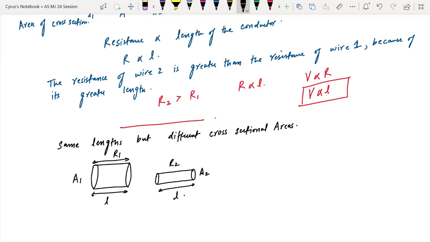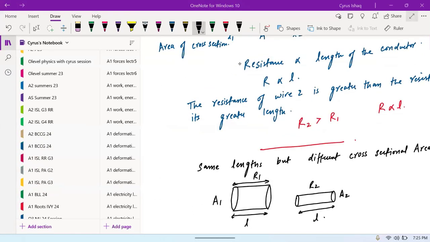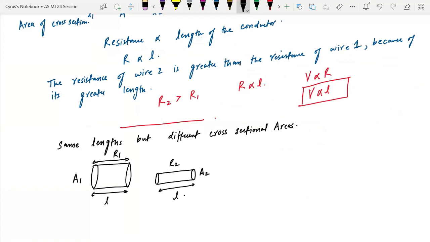If you consider the flow of charge carriers, the flow in the larger wire would be much easier. ठीक है, आराम से वो चार्ज कैरियर्स मूव करेंगे. अगर आप वाटर का पाइप लें, तो जो पाइप ज्यादा एरिया वाला होगा तो उसमें से आराम से पानी फ्लो करेगा, और जो पाइप नैरो होगा तो उसमें रेजिस्टेंस के साथ फ्लो करेगा. इसी तरह से रेजिस्टेंस R2 का ज्यादा है कंपेयर टू R1. The resistance of R2 is greater than R1 because of its smaller area.